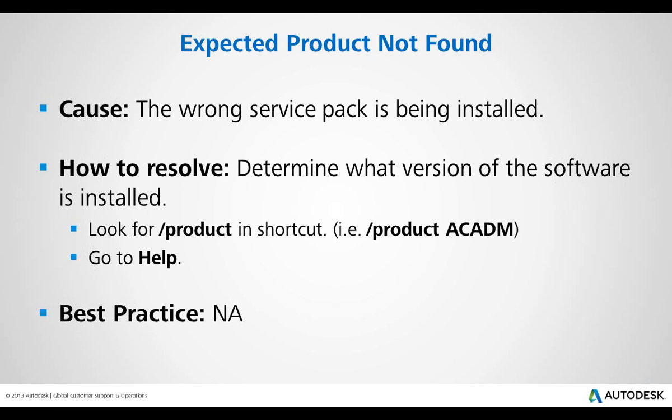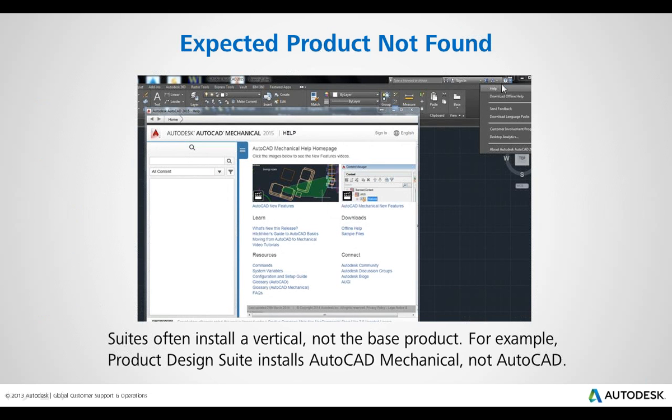And another way you can check is in the software itself, go to Help. So if you click up here at the top right, there's a sort of question mark, and just to the right of that is a little down arrow, kind of hard to see on the screenshot. I know it's a little small. Go to that and then click on Help, the first item on the list. Now you can see here down at the bottom it just says About Autodesk AutoCAD, and then it cuts off, but it's 2015. So it doesn't tell you right there that you're not in actual vanilla AutoCAD, but if you go to Help, it brings up the AutoCAD Mechanical 2015 Help.